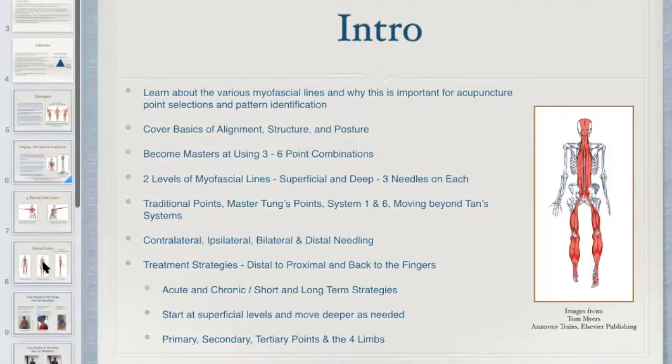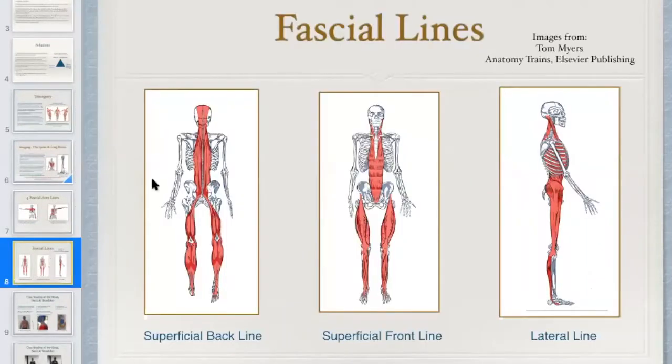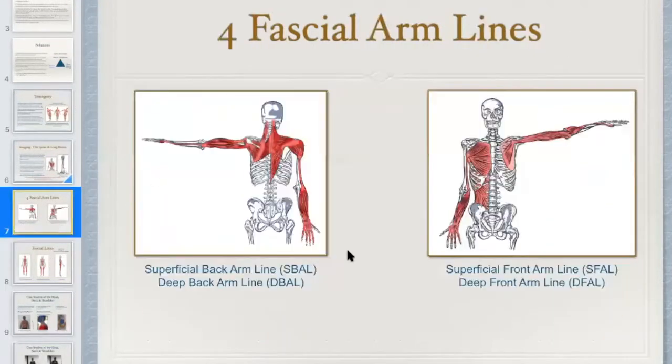Okay, so let's jump ahead and look at some of these. Some of you have probably heard this before, but let's look at the arm lines. We see here on the left side what's called the superficial back arm line, and it includes the trapezius and the deltoids, and then the forearm extensors. And then over here at the deeper level, we've got what looks like the small intestine meridian. You can see that it's at a deeper level here in the back because the trapezius sits on top of these muscles.